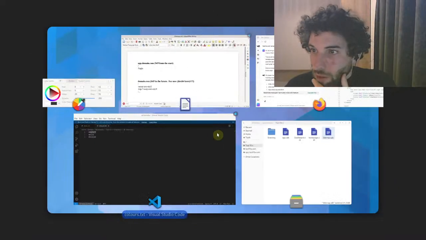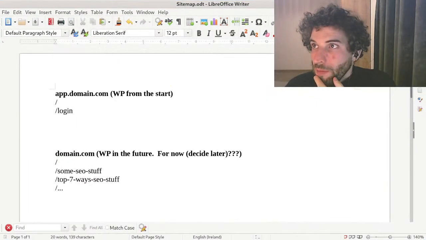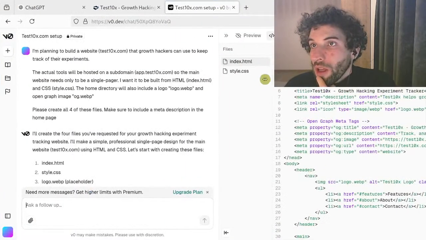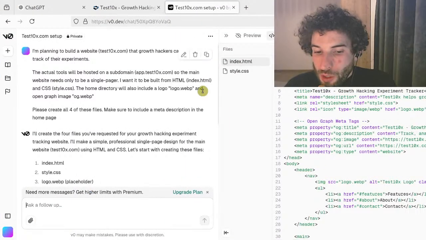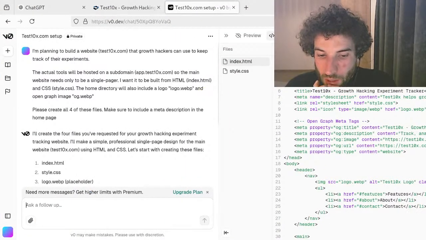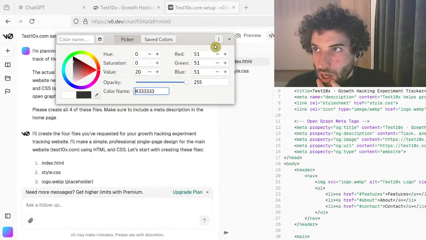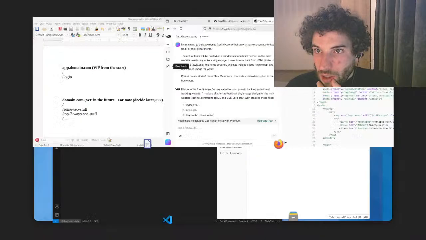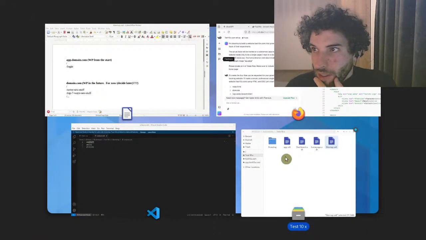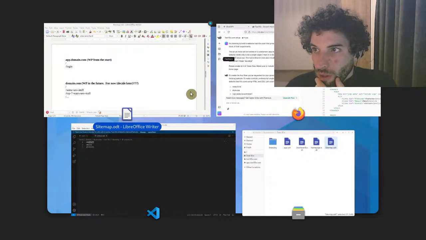Okay, recap of the situation. I think I can just go straight to the server. Because why would I need it on localhost?